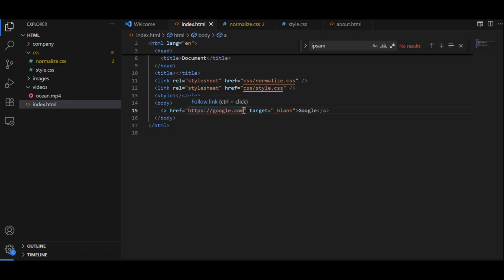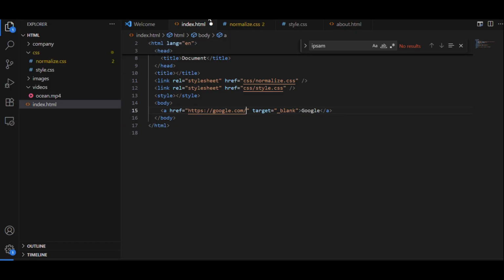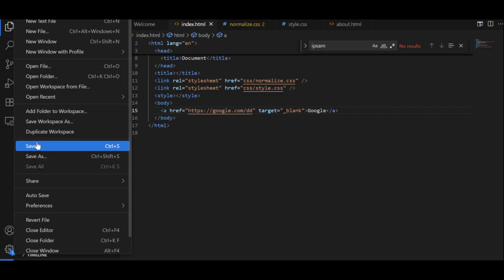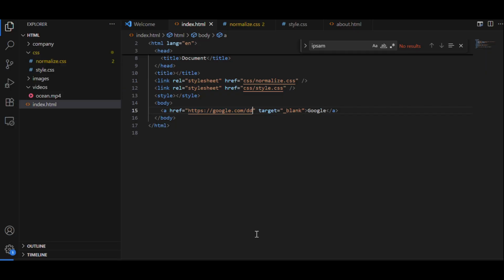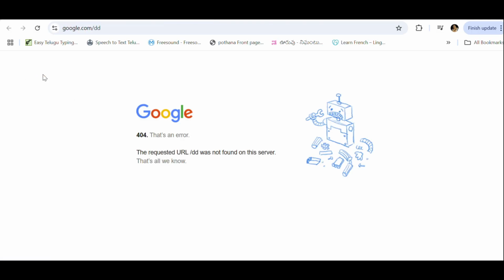Come to index.html and put another slash over here, save this, put some words over here, save it, and let us test it. So it says 404, that means something went wrong.